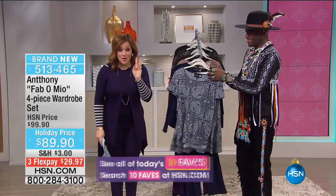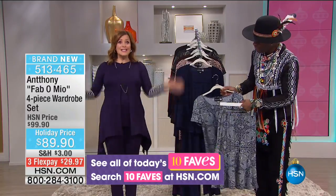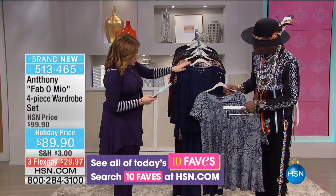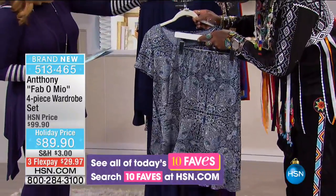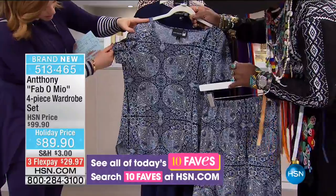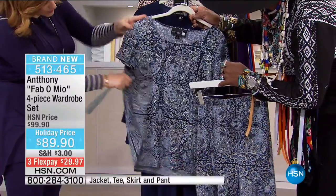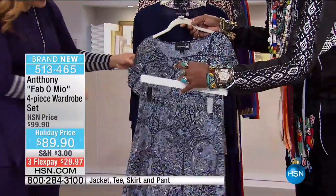Four piece set. Did you hear? Top, jacket, skirt, pant. Yep. I mean, endless options that you're getting here today. Let's walk you through your colors. We have it in the navy multi, which you get this wonderful Wedgwood China print in the blue. And you have navy to royal to a wonderful silvery gray in a stretch studio stretch fabric, flip skirt.